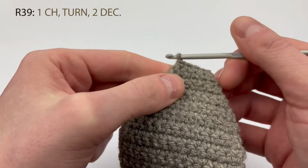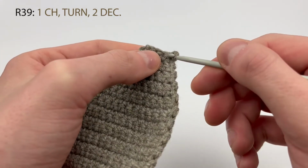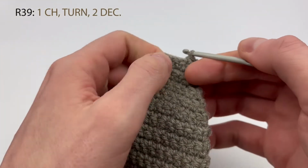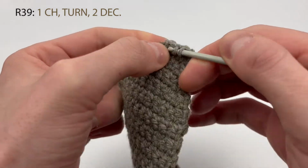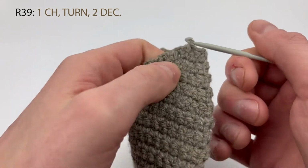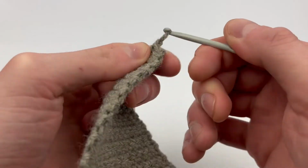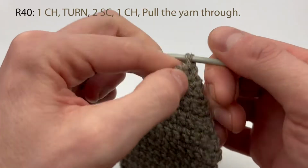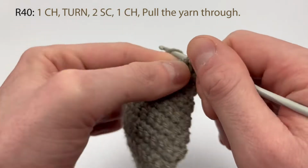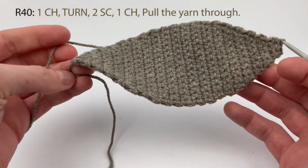Row 39 is going to be a decrease row, and we're kind of running out of stitches here. So this one is just going to be 2 decreases. So we decrease in the first 2, and then we decrease in the last 2. So we should now have 2 stitches left here. And that's going to be row 40. We're just going to go through and make 1 single crochet in each one of those 2 stitches. And that is actually all there is to the half piece.